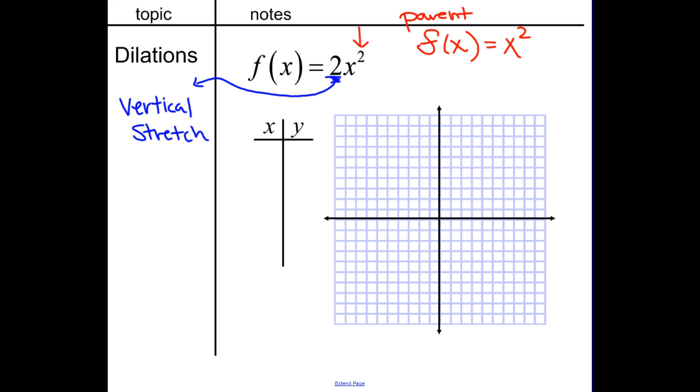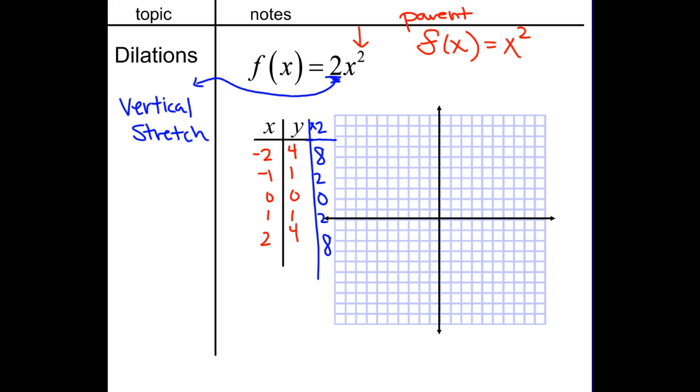So our parent function in this problem is f of x equals x squared. Let's put in our actual parent values. I think you guys are starting to see why I'm telling you to memorize those parent x-y's. Now it's a vertical stretch. It's on the outside, so it's going to affect our y values. Since it's a stretch, we're multiplying. So I'm going to multiply each of my y values by 2. So 8, 2, 0, 2, 8.